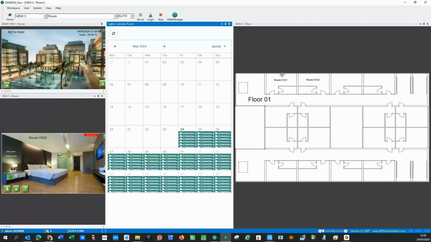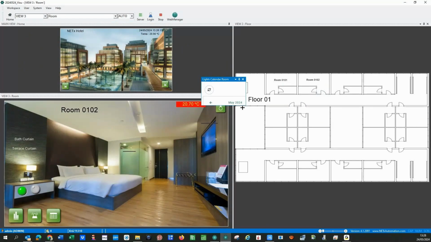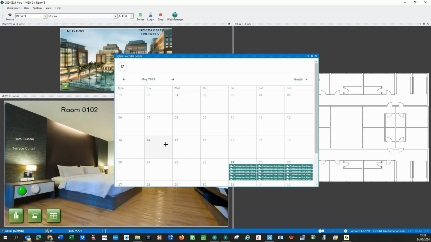I want to show you that it's for that specific room. We can edit the instance from here.